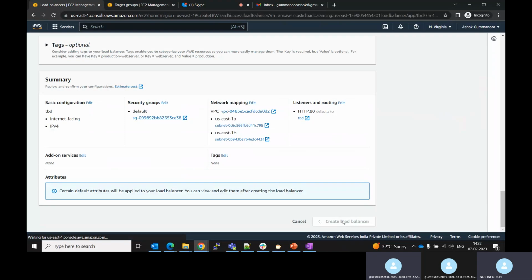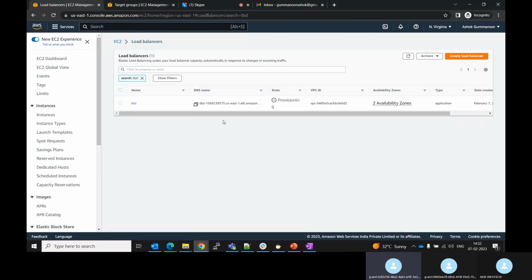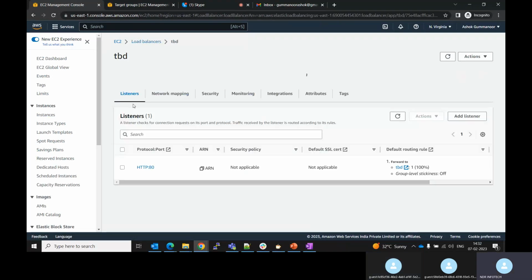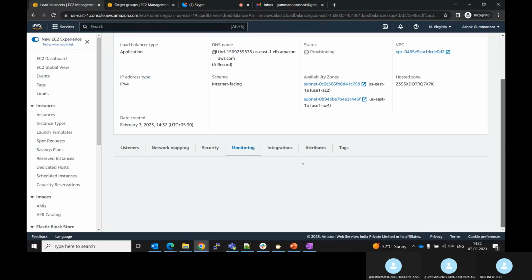Create the load balancer. Now, if you go to view load balancer, you see there is another thing, monitoring.